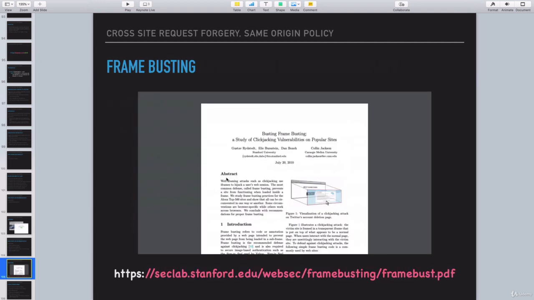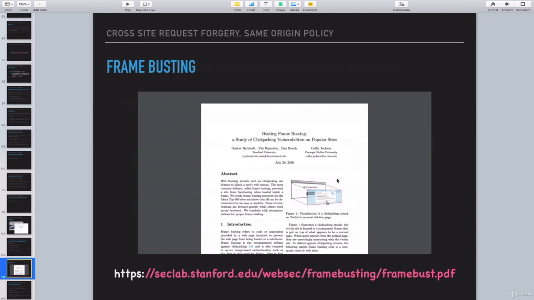Another thing that I want to draw your attention to is this paper called Busting Frame Busting. It was published by Stanford professors, I think about 10 years ago, and there's the URL here for you to access it.